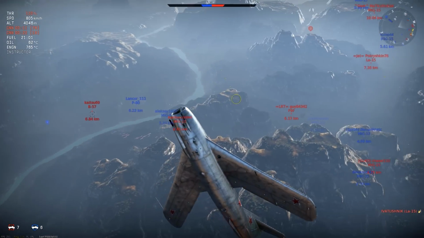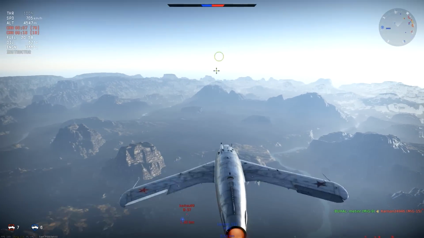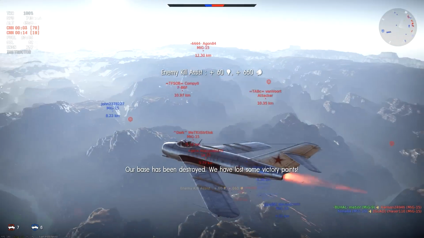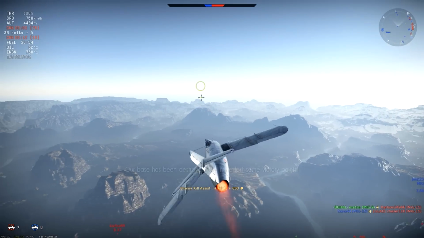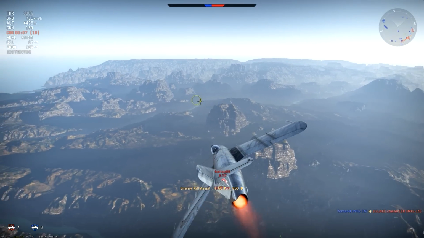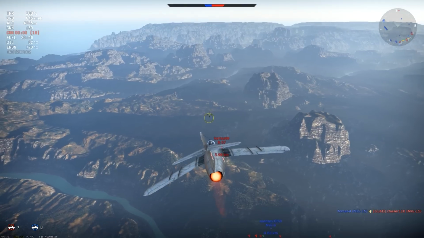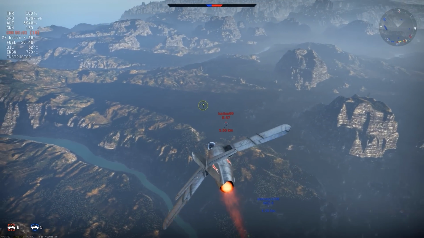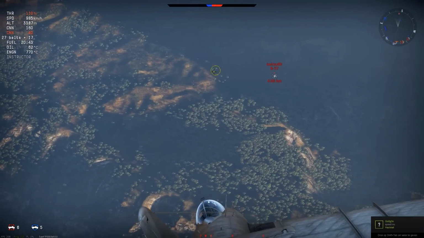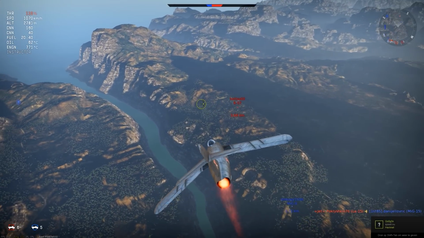Checking our surroundings. We are still the highest plane. We got an assist on that guy on the MiG-15. We got a B-57 here, which seems like a good target. Don't think the MiG will be able to catch him. Those B-57s are really quite fast.